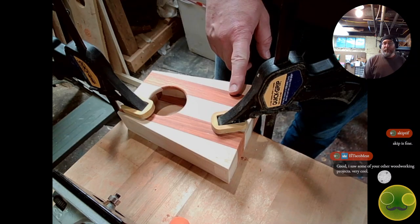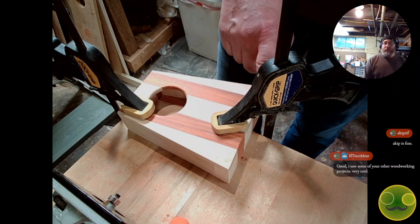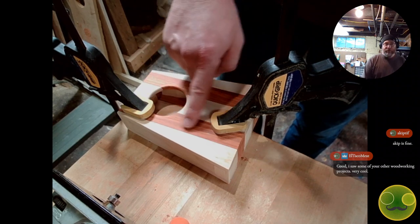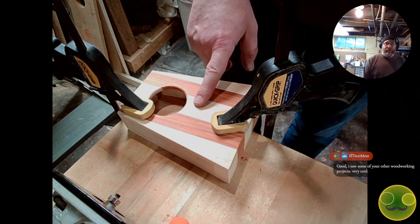But basically I cut the pieces out that we wanted to use from boards that I'd already glued together. So this wood right here, the bright orange stuff, is called padauk. And then the lighter stuff here is hard maple.